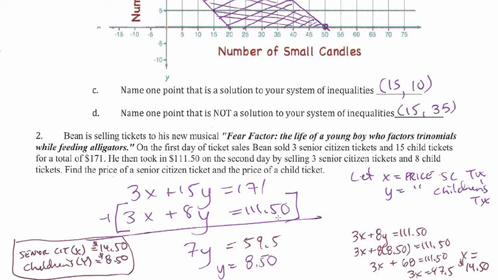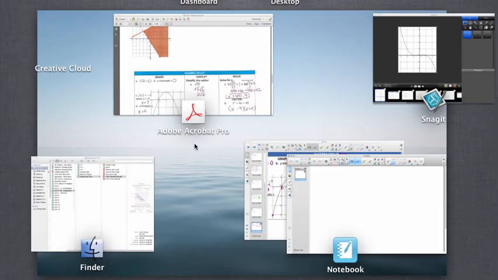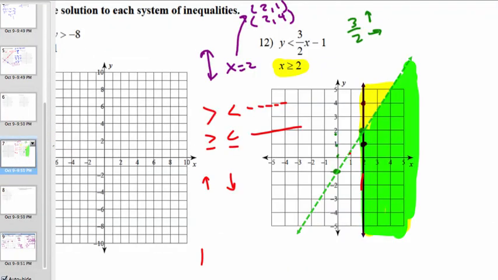Okay, you have those two equations. I would use elimination, multiply the second one by -1, solve it, you get y equals 850, and so on and so forth. You should be good to go. All right, so that is our algebra review. That is our review for Algebra 3.